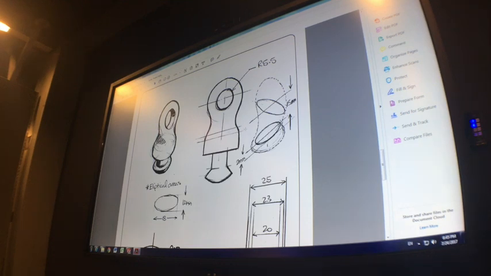So how we're going to do this part is we're going to combine two different types of features, or in the end we'll combine 4 or 5. We'll create a sketch at the bottom, and that sketch will be part of a revolve, and that'll be our first feature of this part. Once we've created that revolve, we'll then have a flat surface on the top here to create some planes to do these ellipses and create what's called a loft, which will be this middle section. Right, so a loft enables you to go from one shape to another to another.